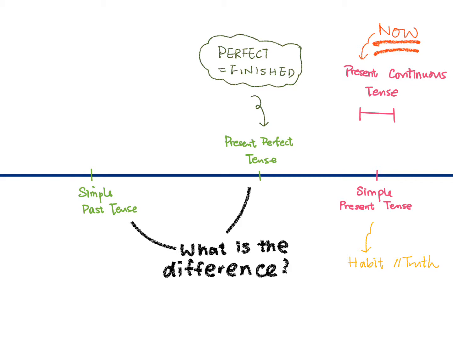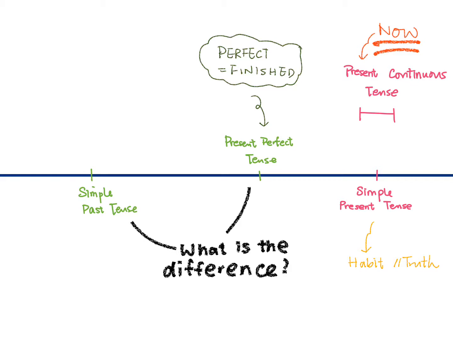And if you want to talk about an action that you're doing now, at this moment, we'll use present continuous tense. So anything before present continuous tense, before now, should be something that was done in the past. And if you remember from my very first video when I explained what present perfect means, you will know why I put present perfect tense before present tense. Because perfect, this word, means finished, completed. If it's present perfect, it means it's something that was finished, completed, done before the present. So to make it simple, it's something in the past.